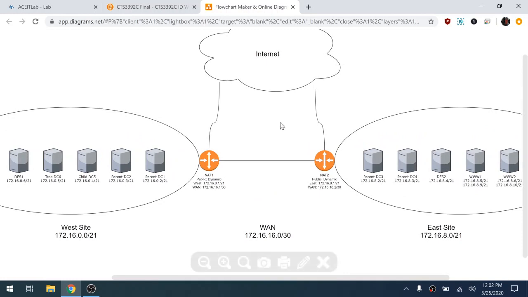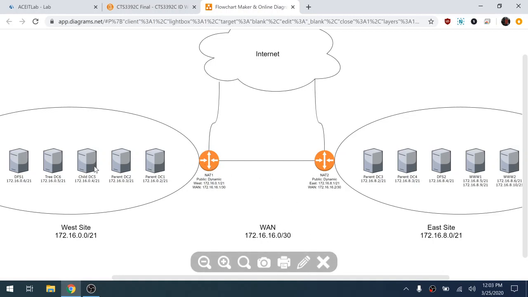So what we're going to configure today is these two routers. We're going to have all the machines on this west site go out to the internet. All the machines on the east side go out to the internet. If this interface fails, we want all these machines to go across the WAN link. This WAN link is being provided by our ISP. It costs us a lot of money. So we want to avoid using this as much as possible. And if this link goes down, all these machines will go across the WAN link and go out this interface to the internet. So we're going to have a redundant route to the internet.